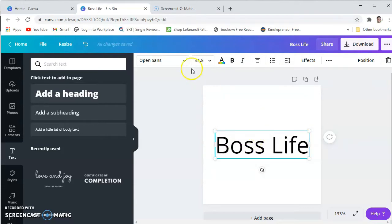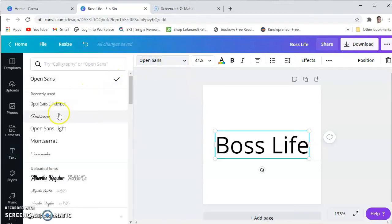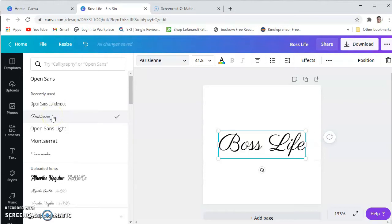All right, so my favorite font here. Once you have it how you want it, go up here and change your font. I like this Parisienne. I don't know if I'm saying that right, but that is my favorite font to use. I click on it and then my font is changed.